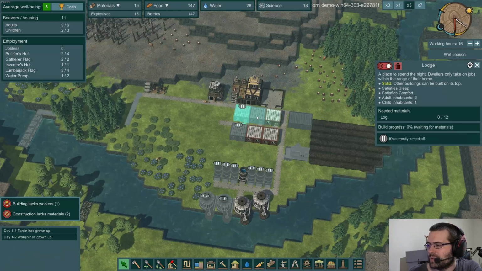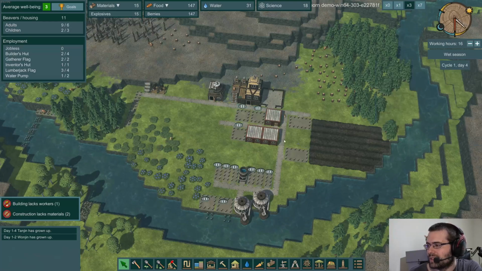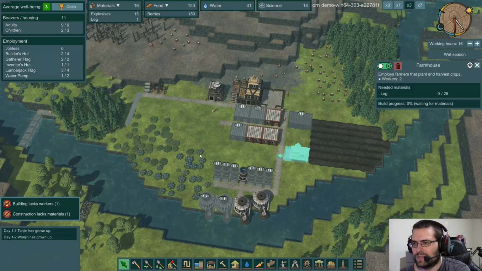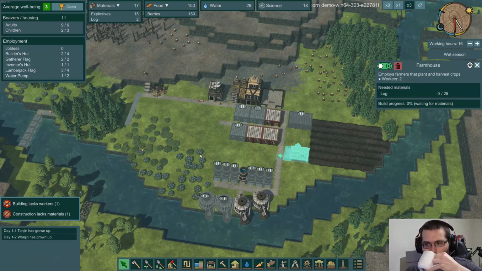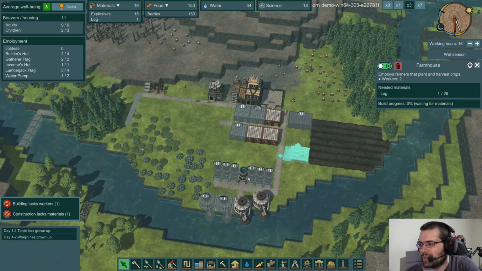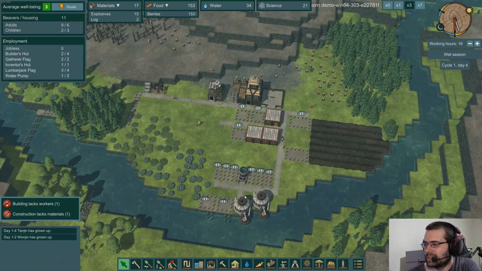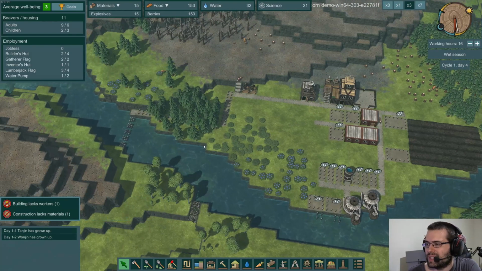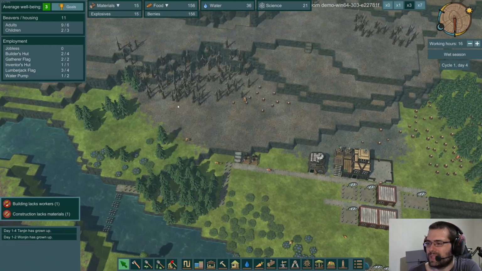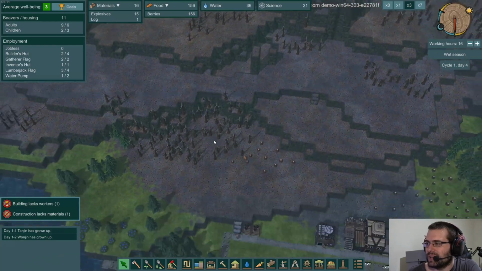Right, let's hold your horses on that for a minute. Try and get them to do that. The sooner we get the farm, the better. The less accidents will happen. It's full. So we are catching up on water, excellent. Yeah, and we'll do some forestry up here. See if we can irrigate it.